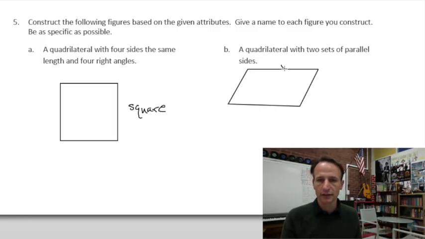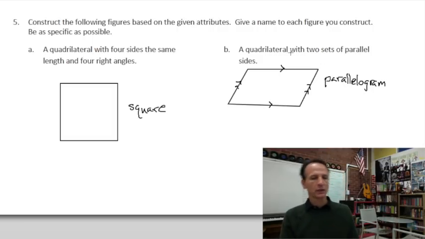Alright. Well, it's a little cockeyed, but hey, that's what you get for free. And I want to use the, remember we had the little, this side is parallel to this side and this side is parallel to this side, even though I know it doesn't look like it. It's not bad. So this is a parallelogram. And that's as specific as we can be because we're not told in our definition that it has right angles. So we have to assume it does not. Alright. Let's go on to C and D now.